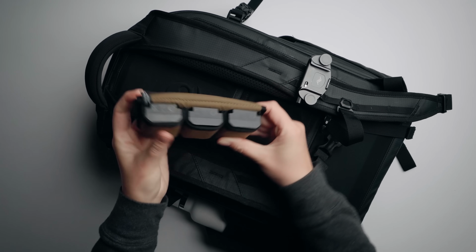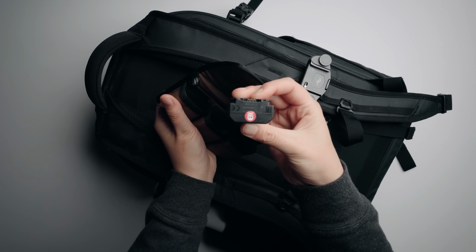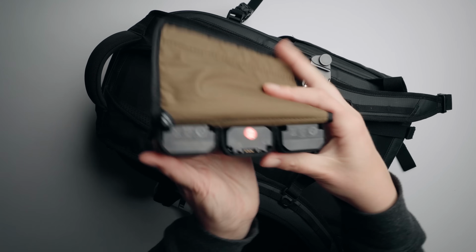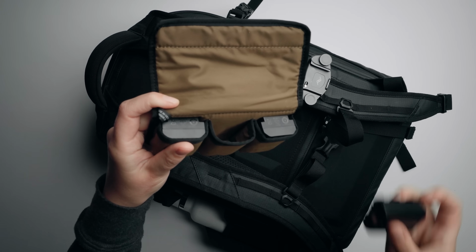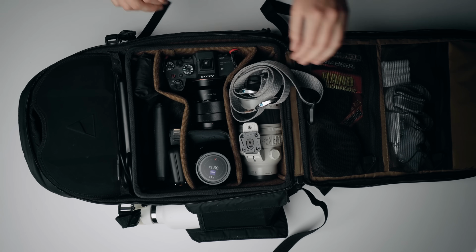So I love these because they give a nice dedicated place for the batteries, but they also come with these little red stickers. You put the red sticker on one side of your battery. So when you put your charged battery in the case, you put it no-sticker side up so you know that they're charged. And when you take the dead battery out of your camera, you put it sticker side up, so when you open that case, you know anything that's got the red sticker facing up is dead and needs to be charged. So I love organization and this just tickles me in just the right way. So I have 2 of those. That's my 10 favorite camera accessories for 2023.